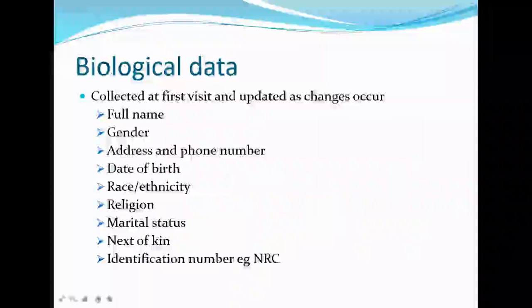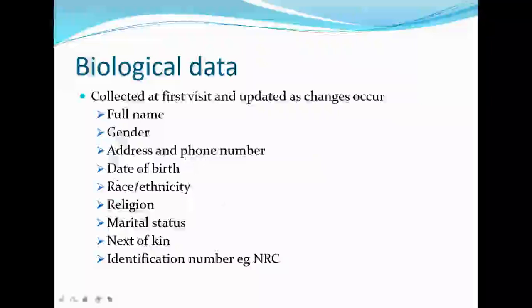You record the gender of the patient, okay, whether male or female, and nowadays even transsexual. Okay, especially if you're working in settings that are outside of Zambia, you may meet people that are transsexual, and you might want to take note of that. Then you want to indicate the address and the phone number. This will help you in case you need to do a follow-up visit. It will be easy to track the patient and to locate the patient.